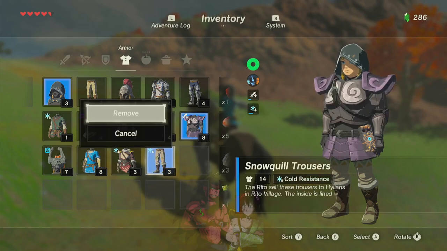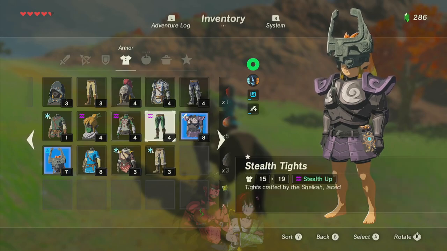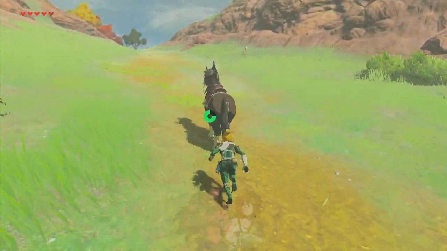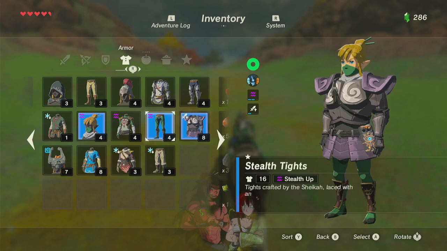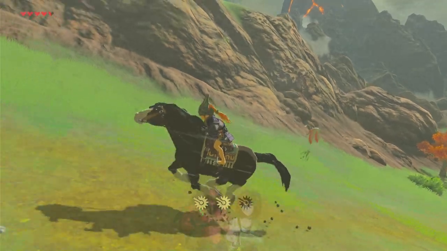The Sheikah. Oh, the Sheikah, got it. Oh, I wanted to see how stupid it would work. I mean, you can go for the stupid. You know what? Just for a second, let's see what it looks like when he's running with the stupid outfit. Okay. Oh my god!